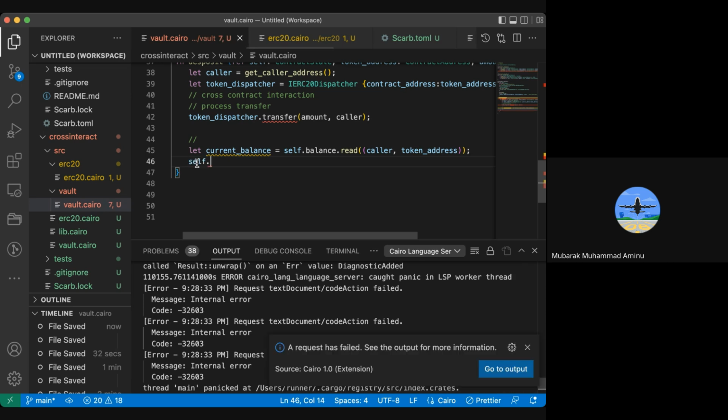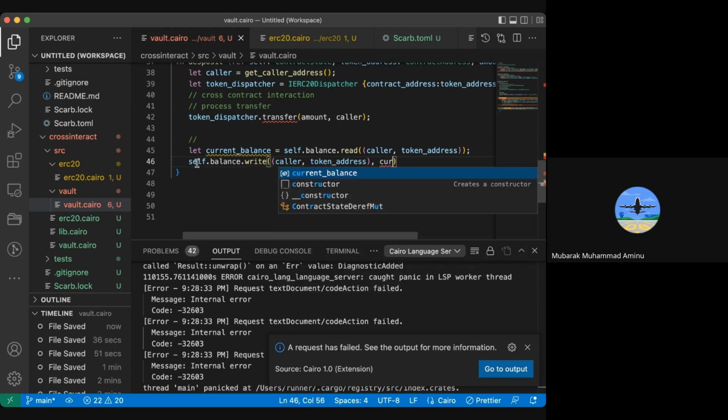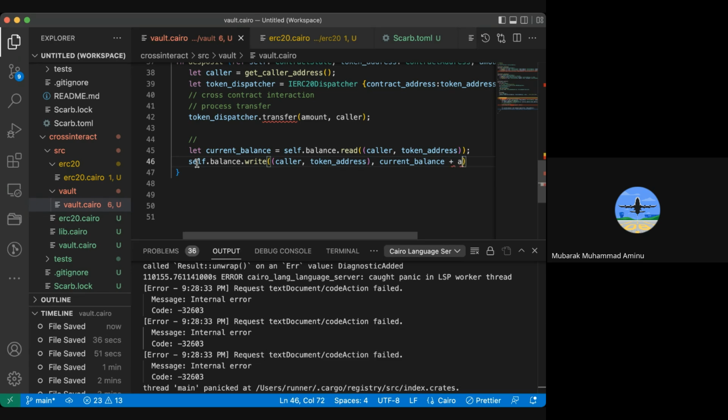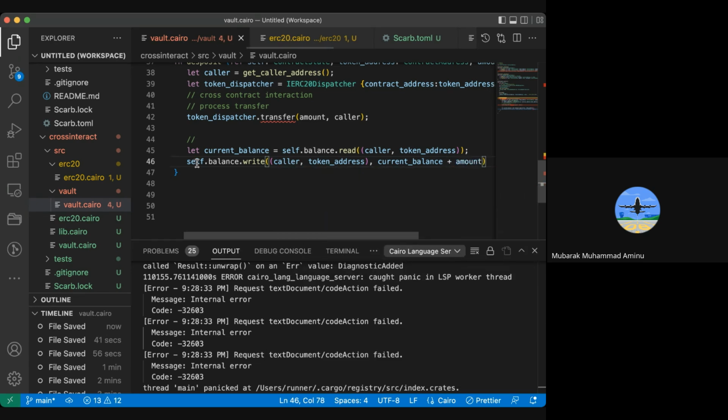So what we'll do is we'll do self.balance dot write, and here we are going to do a tuple of color, token address, and current balance plus the amount you deposited.